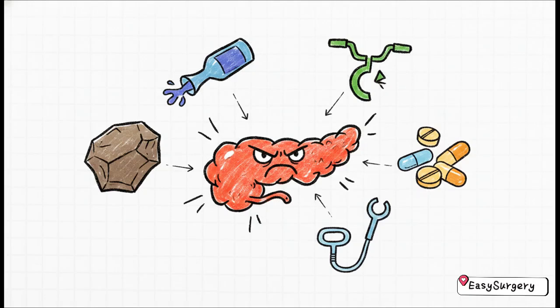Now, if we're talking about kids, the most common cause is actually blunt trauma to the abdomen. Think of a kid falling forward hard onto their bicycle handlebars. We also, unfortunately, have to look in the mirror here because ERCP procedures, the exact same procedures we use to treat biliary issues, are the most common iatrogenic or doctor-caused trigger. And finally, keep in mind that various drugs like antiretrovirals and thiazide diuretics can also trigger the whole shebang.